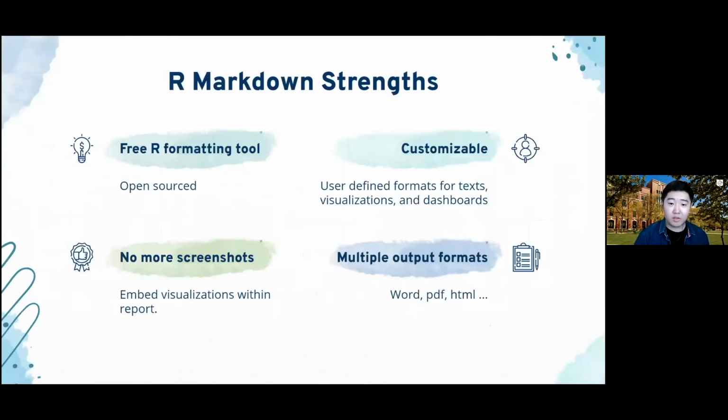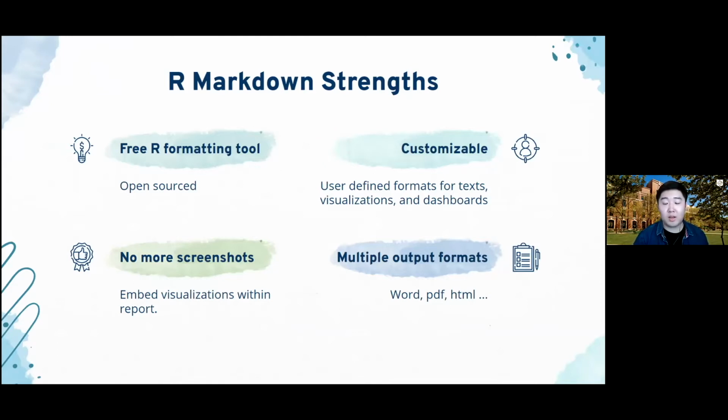Other than just being able to do that, another great strength is that it's free. It's just a formatting tool that R has. There are no packages or anything related to creating an R Markdown. It's highly customizable. So in terms of texts, the visualization, creating even dashboards, even doing Shinies, which are interactive visualizations within R, these are all capable of combining all of that together. And once again, no more screenshots, you embed the visualization within the report.